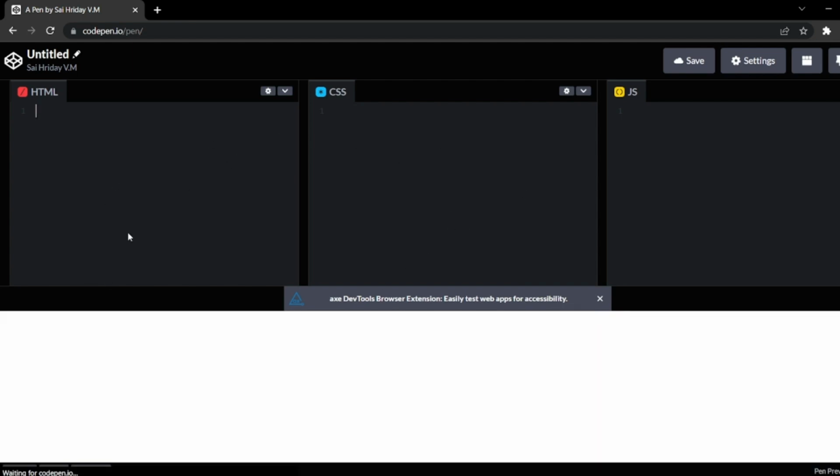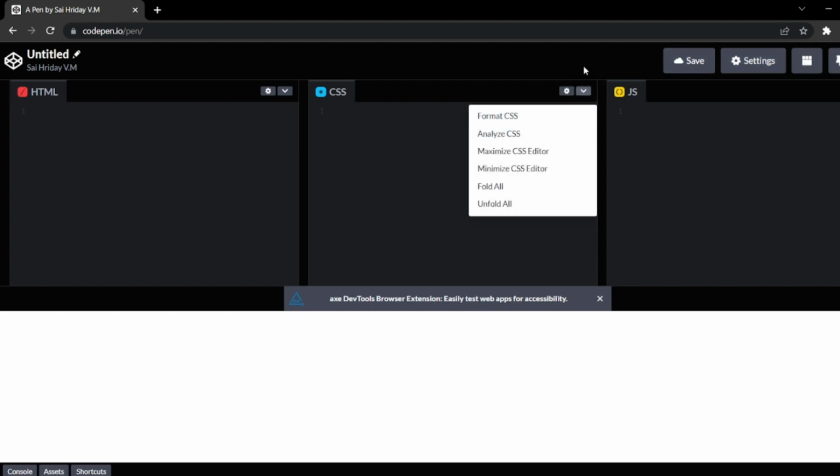If we come to this platform, here we can see the name of our pen, the name of our project, which we'll name soon. And here we have three platforms, one for HTML, one for CSS, and one for JavaScript. Here we are going to be working with HTML, and here you can save and other things are there. We'll come back to that afterwards.